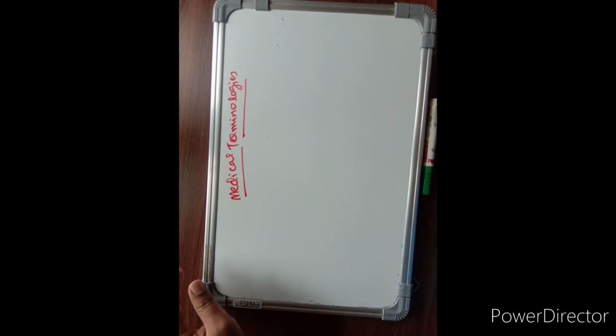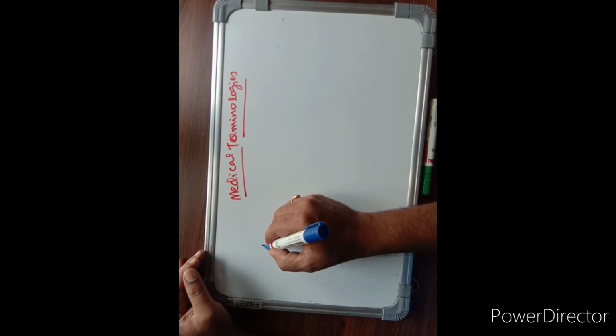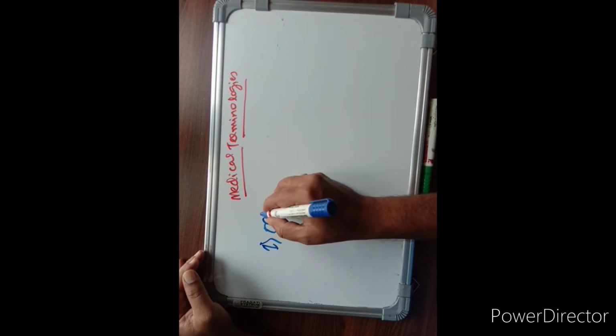Today I am going to begin with the medical terminologies, which is very important. So first I begin with the medical terminology. Don't consider it as a simple topic because it is a basic. If you know this one, you can understand medical surgical nursing better. So first one is ostomy.